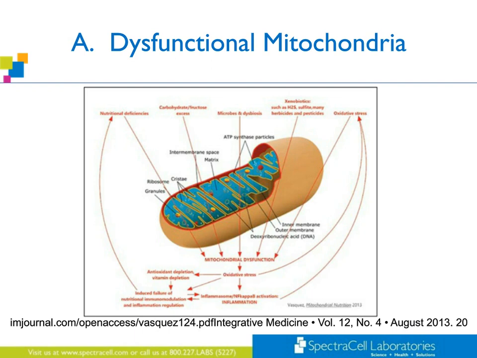Fourth are xenobiotics. Those are environmental toxins that we may not even be thinking about that are contributing to the dysfunction of the mitochondria. Sulfites accumulating in the transsulfuration pathway, not being handled sufficiently and cleared out, and many other influencing factors such as antibiotics, medications, things like this. We just want to raise our awareness that all of these can impact the mitochondrial function and lead to increased oxidative stress.